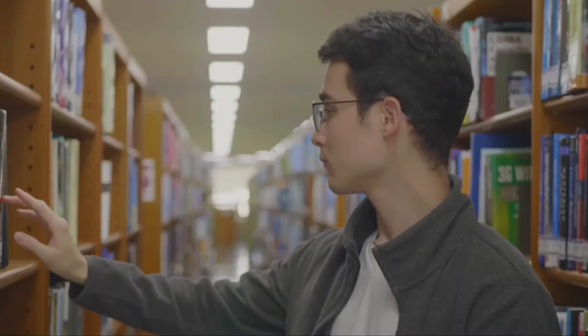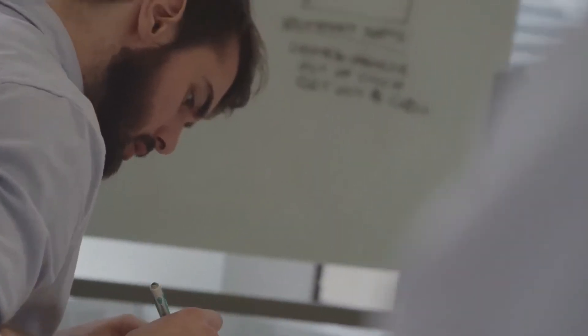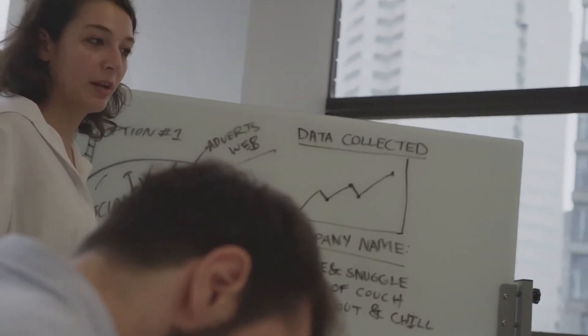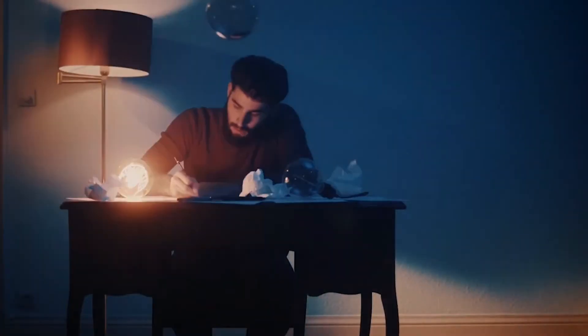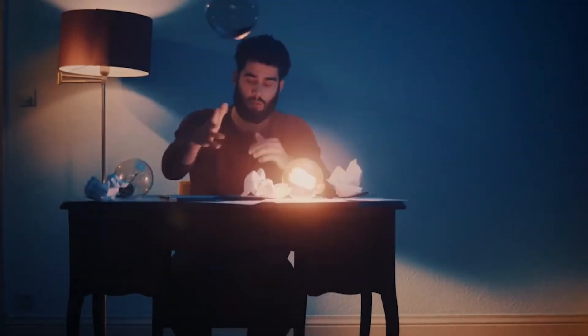Let's get started with the basics. How do we truly learn? The scientific term neuroplasticity refers to our brain's capacity to alter physically as a result of experience. So whenever we learn a certain thing, whether it is information or skill, tiny microscopic connections between nearby neurons in the brain called synapses emerge. And the more we use it, whether it's information or talent, those connections get more powerful and better.